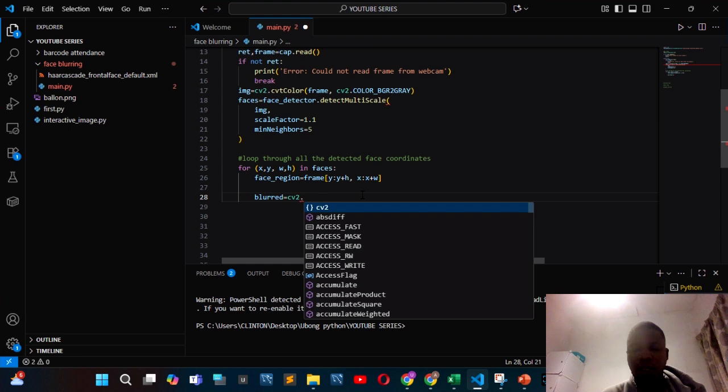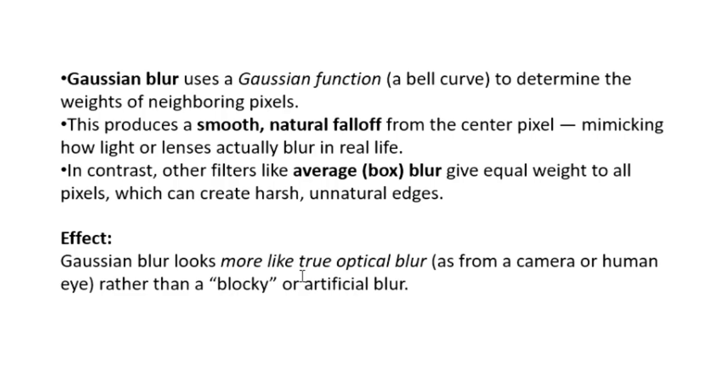So what really makes a Gaussian blur better than other ones? Gaussian blur uses a bell curve, the Gaussian function, to determine the weights of different adjacent pixels.